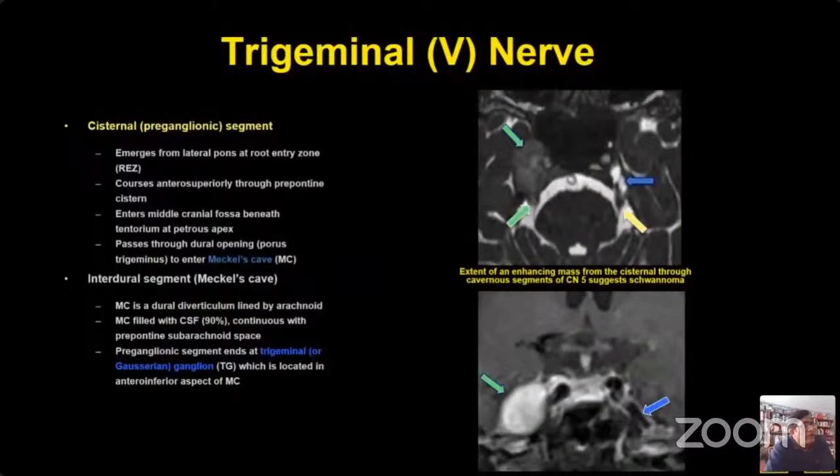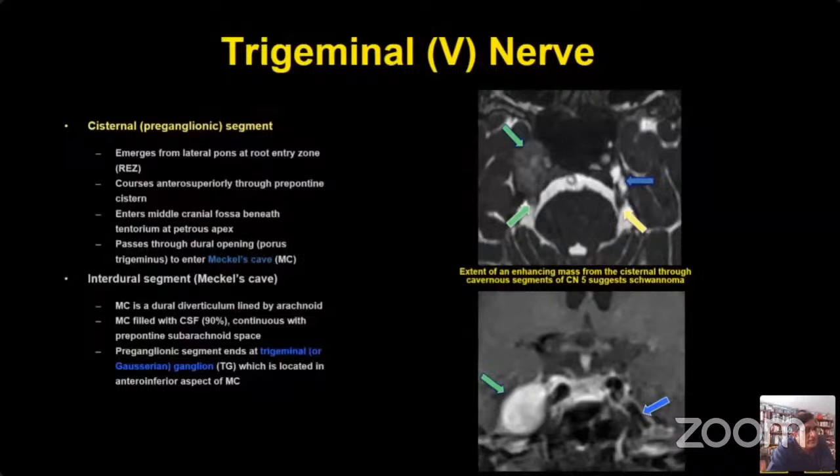So looking at some of the pathologies of the 5th cranial nerve, when it emerges from the lateral pons, on the left side you can see there is normal CSF in Meckel's cave, but on the right side you see a filling defect, which is expansile, mildly hyperintense to the brain parenchyma, but not as bright as the CSF. And it's a fusiform dilation. It starts from the cisternal portion, gets into Meckel's cave, and on post-contrast imaging there is very intense enhancement, which also extends into the lateral surface of the cavernous sinus.